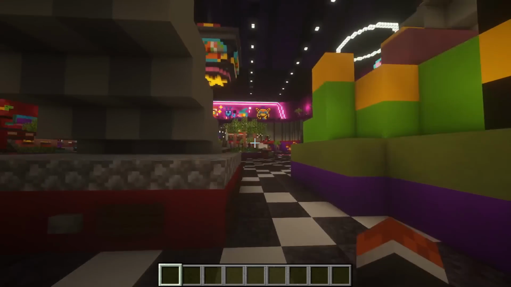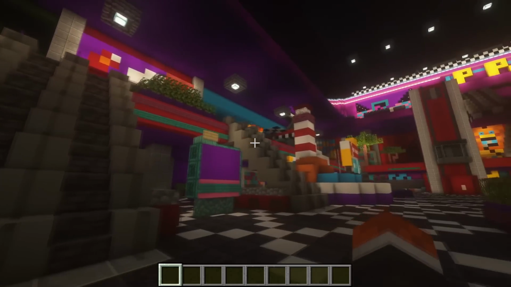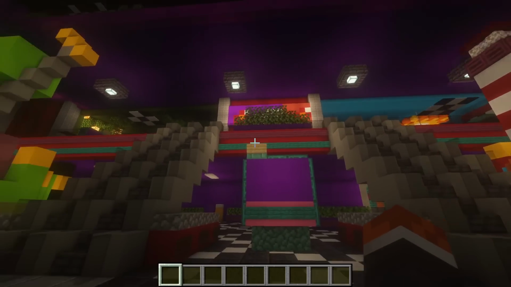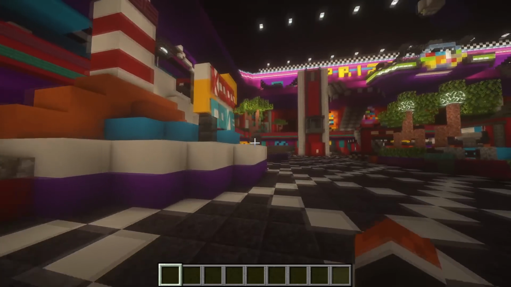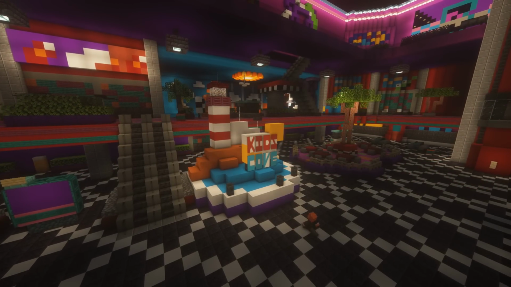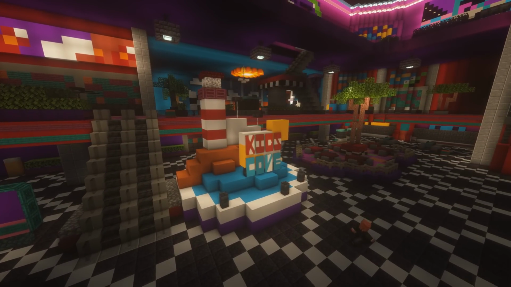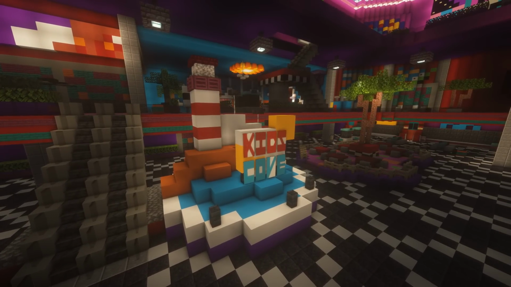So here we have ourselves the escalators that would bring you up to the second floor of the atrium. Just thinking that there's 3 different floors of the atrium really puts it to scale of how absolutely massive this place is. We have ourselves another map area, and here we have ourselves the advertisement for Kids Cove, which just showcases a little beach area with of course the main banner art for Kids Cove, a little lighthouse, and some other decorative pieces that make it look like a beach.